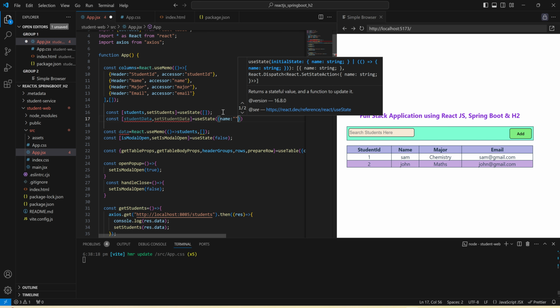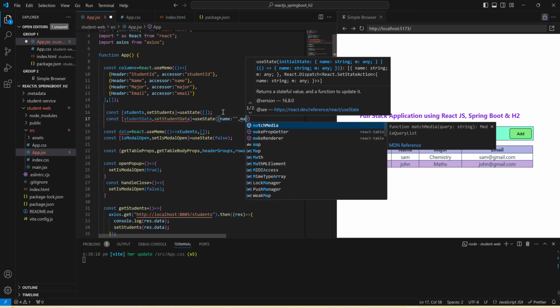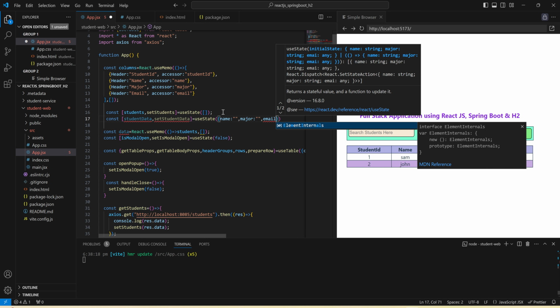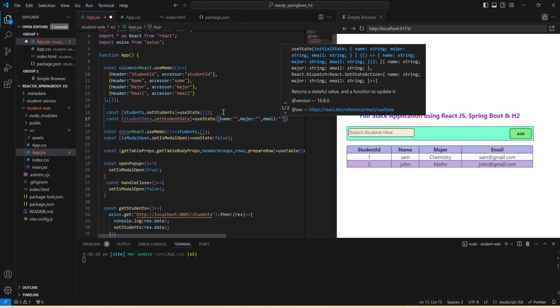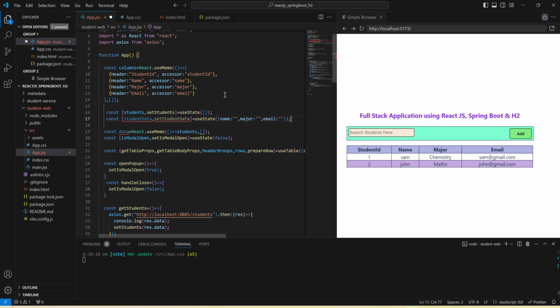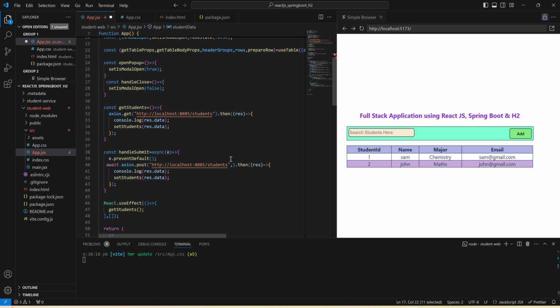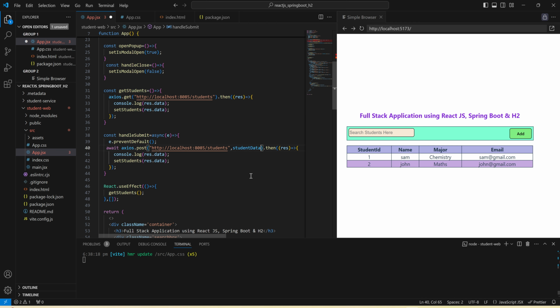Initial data as name blank, major as blank, and email as blank. Fine. Now we are going to pass this student data here, so that it will get saved into the database. Okay, we don't need to set this set student now.